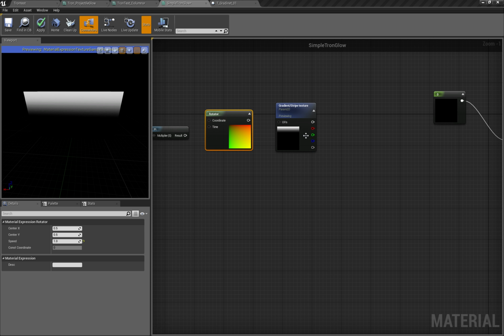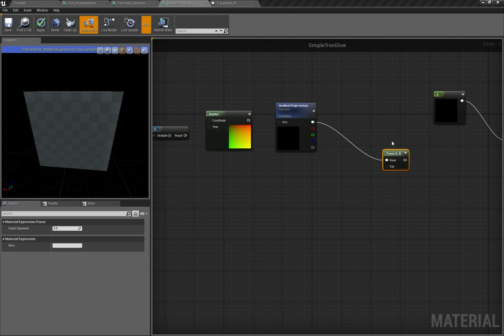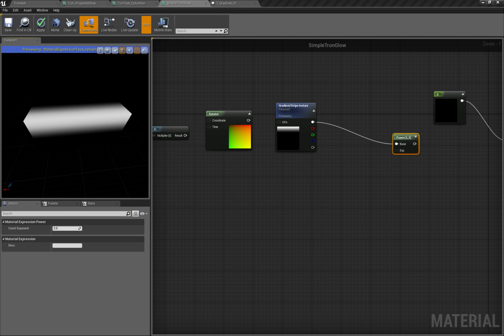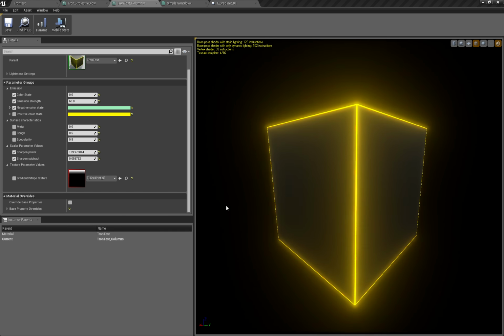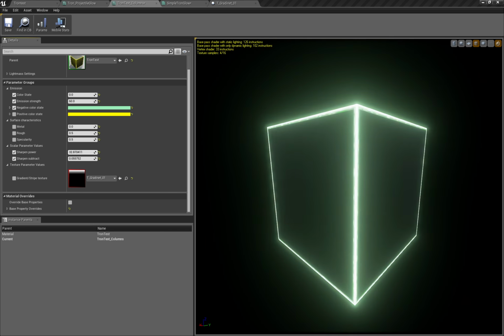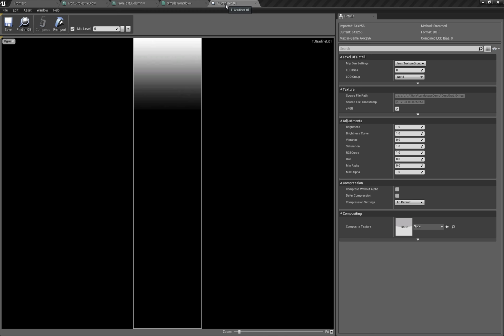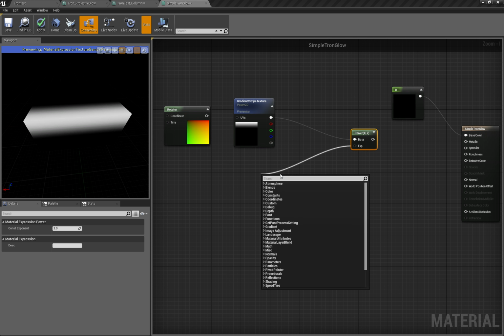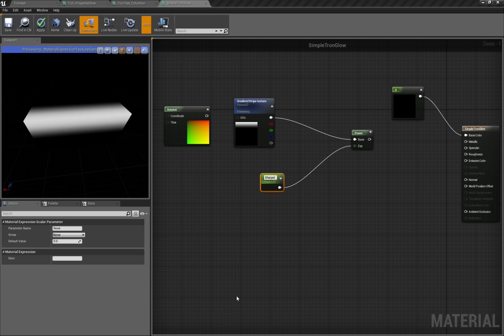Okay, so we take this one, and then what we need is to put it into some power to make it more sharp. And why? Well, because we need to have a really rough edge. So we will add this parameter. Otherwise, it will be really, we can say, a fat stripe. And we want to control this, of course. So let me close the gradients, and then we can add a scalar parameter, right? And this will be the sharpen power.